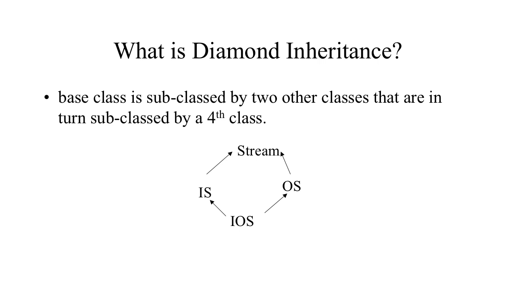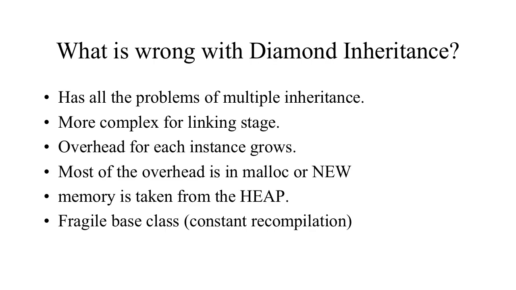There's a thing called diamond inheritance. That's when the base class, such as the stream, is subclassed by two other classes, like the input stream and the output stream, and then you get a third class that subclasses input stream and output stream and is supposed to inherit from stream. And so now we've got a problem, right? So now we're looking at the input-output stream. It's supposed to take methods from input stream, methods from output stream, and combine them into a single I/O stream.